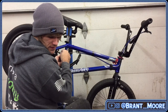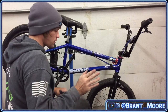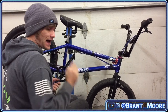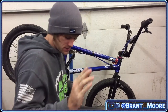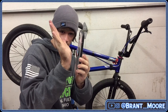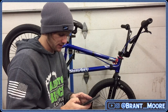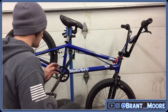Do you put toe in on your pads? No, I don't toe them in at all. I make them perfectly parallel to the rim because I cannot stand when the pad hits the rim. So if this is the rim, and this is the brake pad, I can't stand if it hits like this and then pulls to where it hits and then the top hits. I hate that feeling. I hate it so much. So I do not toe in the pad at all.